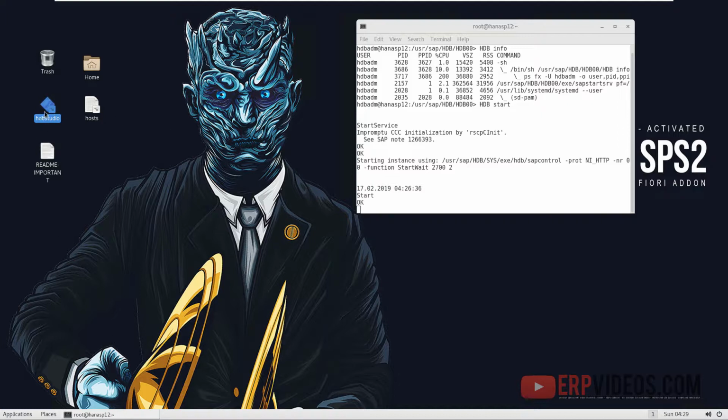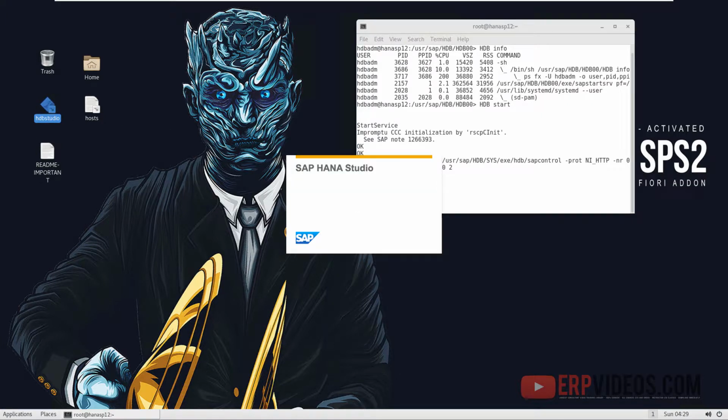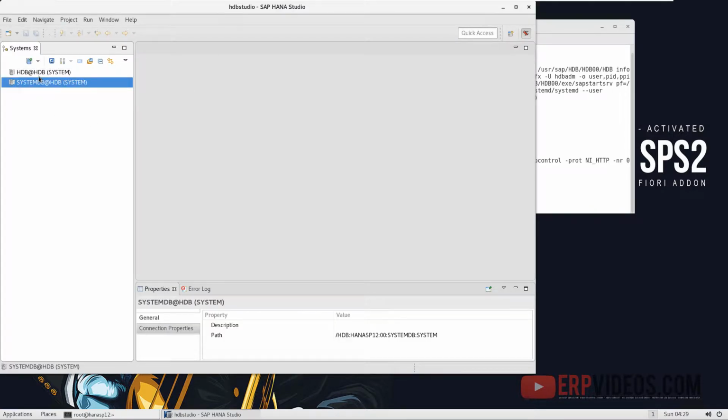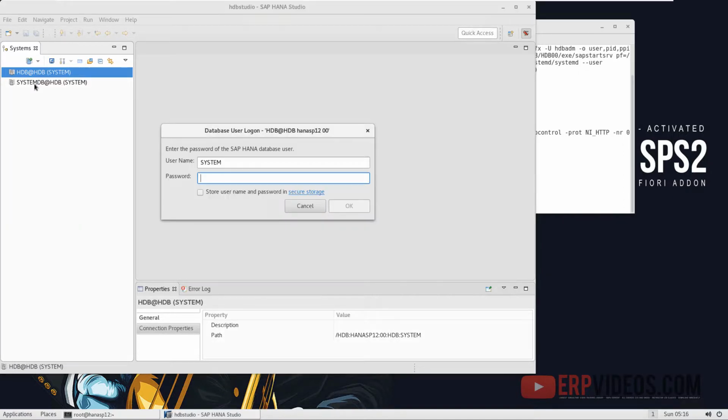You can see the process of it starting up when you have HANA Studio loading. Okay, as you can see here, there are two instances. There's a system DB, this is where the license is installed, and this is the tenant DB. All SAP HANA software now going forward is tenanted. So 1809, 1909, they all will be tenanted. The database is dual instance. You can install multiple tenants, and okay, log on.